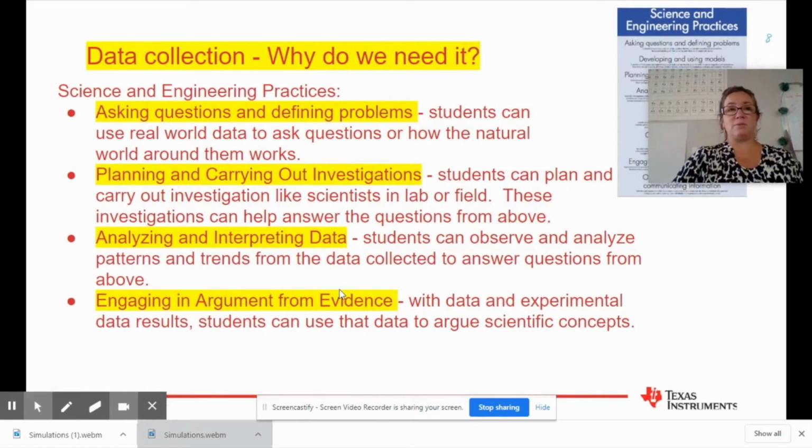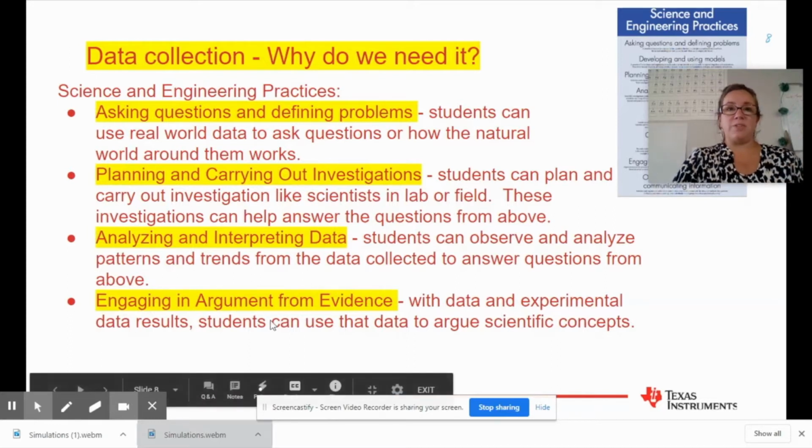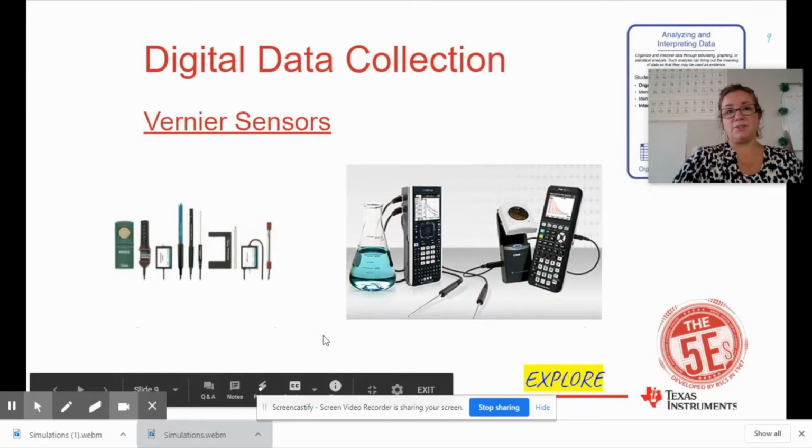Why do we do it? Well, for one, it meets a lot of our science and engineering practices, but two, that's how students work. That's how their minds work. Students come to us with a wealth of science knowledge. We just have to know how to tap into that and lead them into these investigations where they ask questions, where they look at and analyze their own data, where they plan and carry out investigations, and then come back and have some type of argument of their data, and then with evidence maybe from literature or research.